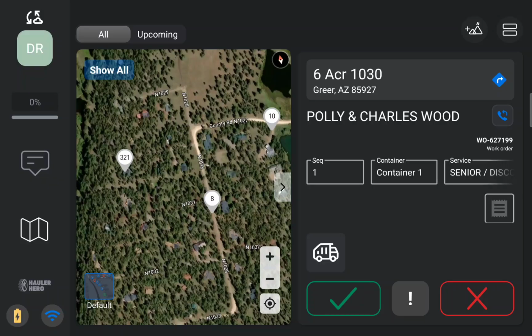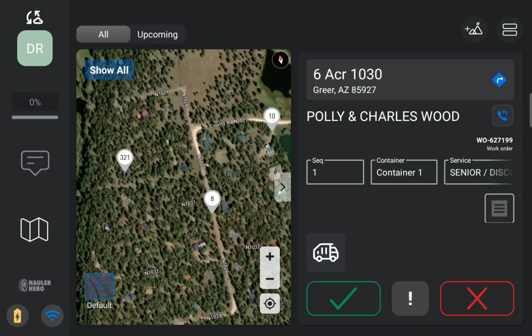And yet somehow the first 7 stops, it appears, so let me close that and go back to the route. Stops 1 through 7 that I see on the computer right here do not show up on the tablet at all. Stop number 8 does appear on the tablet and appears in the correct spot.